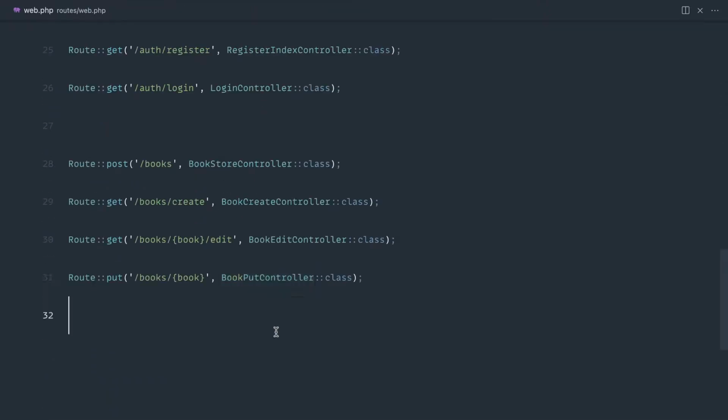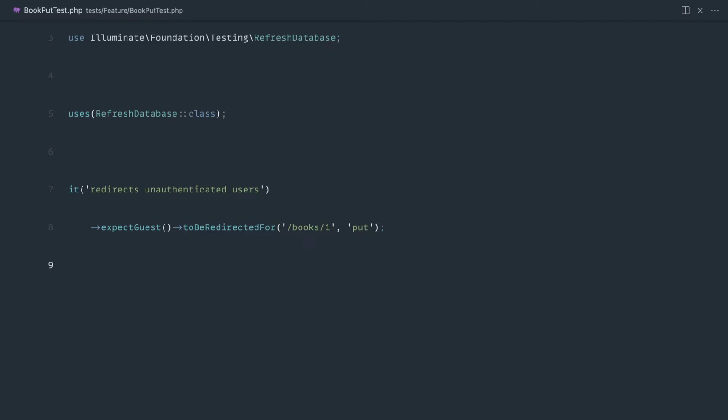Okay, so what do we need to test for first? Validation. We could also write a quick test to see if it fails if the book doesn't exist. We could have done this over on the other one. Route model binding will always throw a 404, but it's kind of worth doing this if you do switch around your route model logic. So let's just write another test just for the sake of it and say fails if the book does not exist.